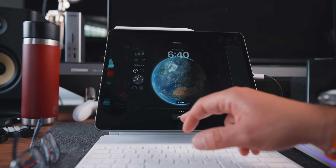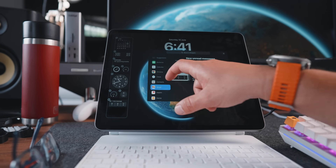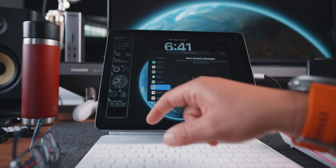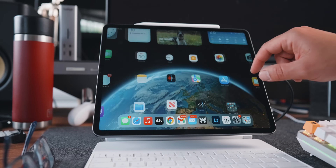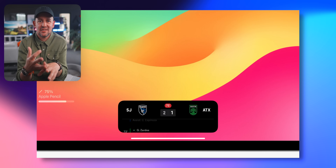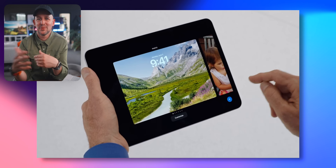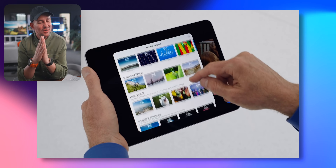Apple is finally giving us more control over the lock screen on the iPad. On iPadOS 17 you can really personalize it now. As much as I think these features could have been here years ago, they did a really nice job on the UI — it's really satisfying to use. We can get motion effects and live photos, live activities like following up on food orders or flight status, live sports updates, and timers. Really cool stuff.